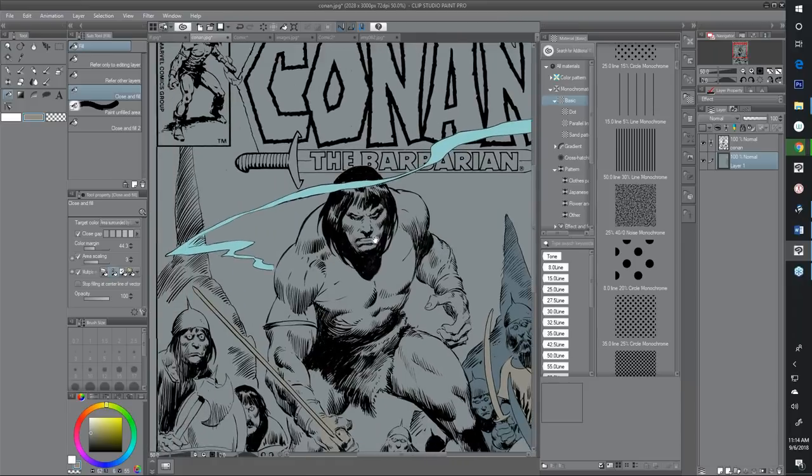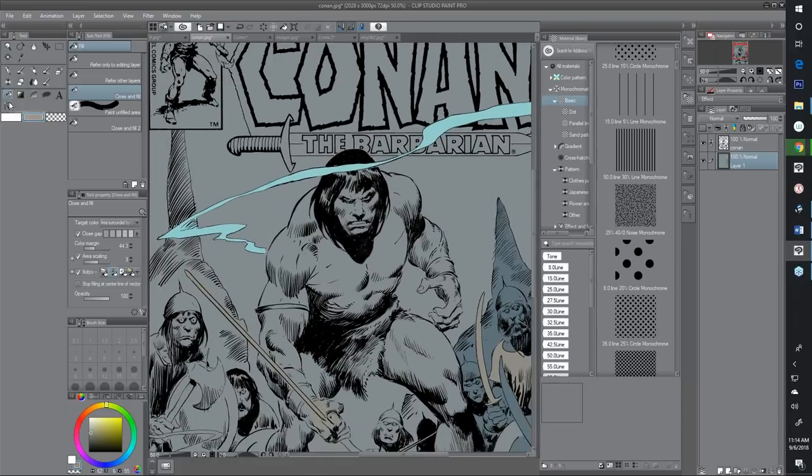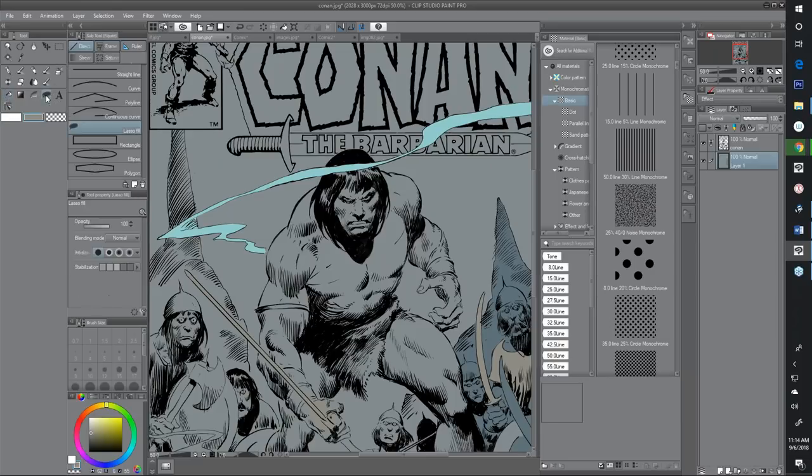The other tool that's very handy when you come to doing these color things, and it gets a little tricky, is if I go over here, there is a lasso fill tool. This is another example of where Clip Studio does something very simply, where if I had to do the same thing in Photoshop, it'd be this and a keyboard command. This is the bucket, but not the bucket, it's a lasso tool, I can just boom and start wherever I draw, I'm just filling with color.